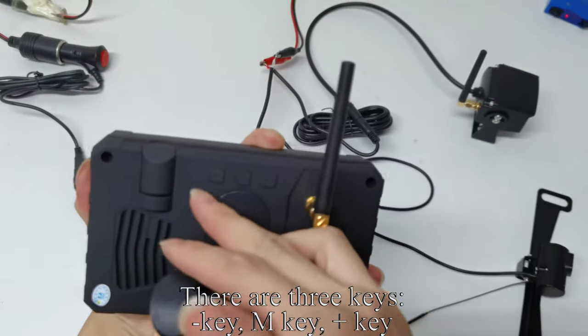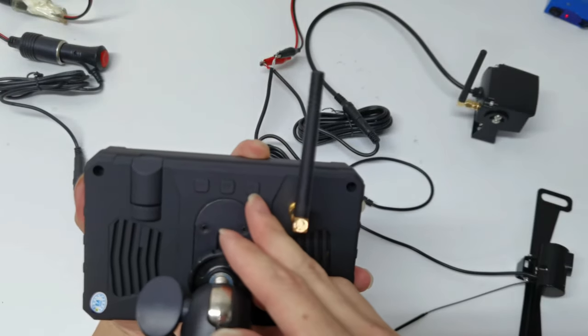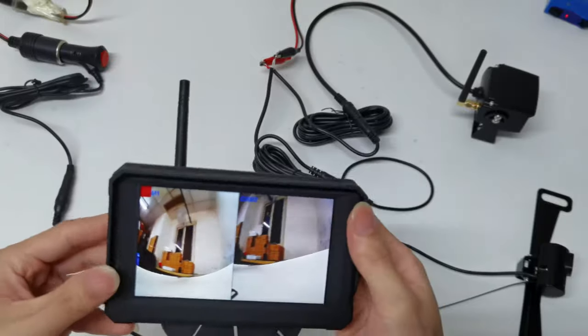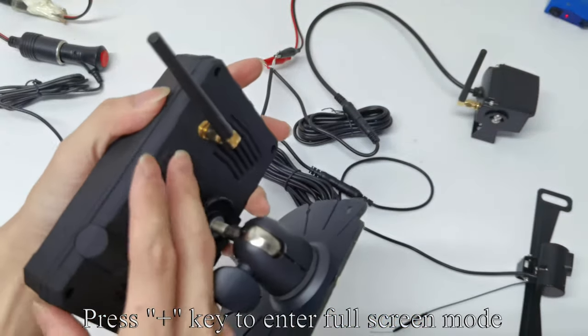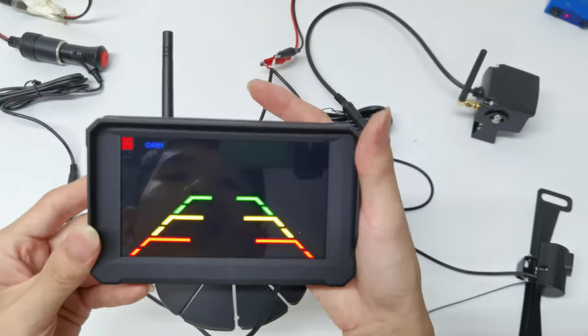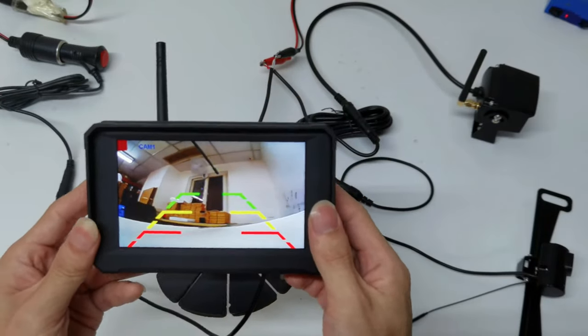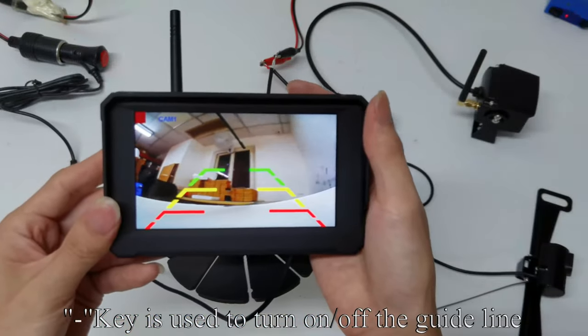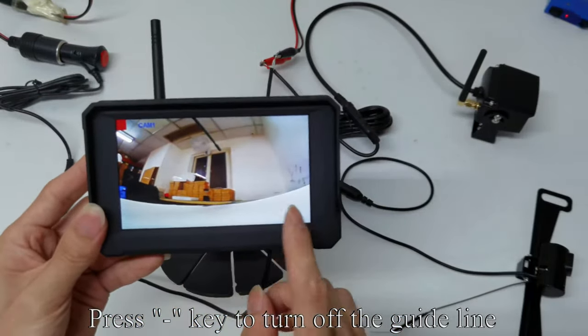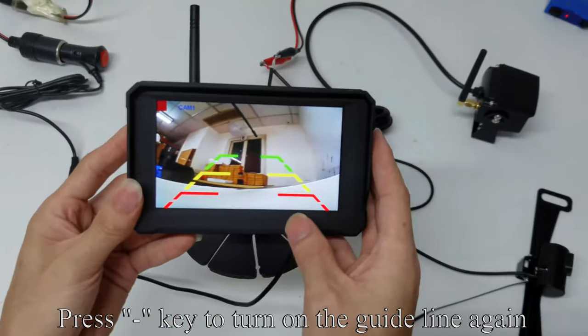There are three keys: the minus key, the M key, and the plus key. Press the plus key to enter full screen mode. The minus key is used to turn the guideline on and off. Press the key to turn off the guideline. Press the key to turn on the guideline again.